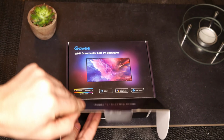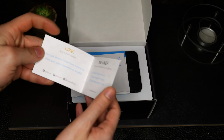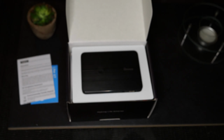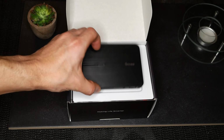Inside the box you will find the user manual, which is as clear as it gets: simple, direct and well explained, an extra card for installation steps, specifying what kind of surface it can be applied to and how to correctly do it. After that, we have a box which is the controller, or using other words, where the magic happens.